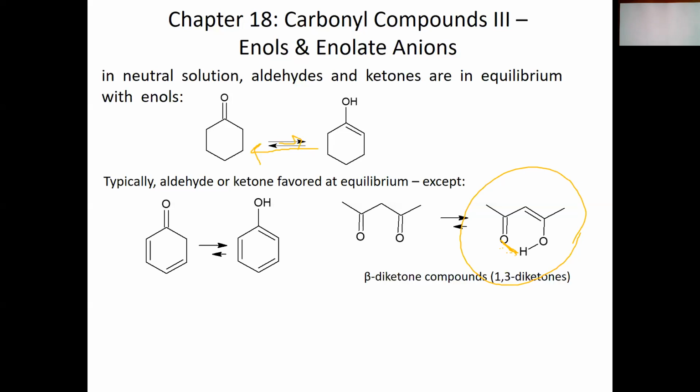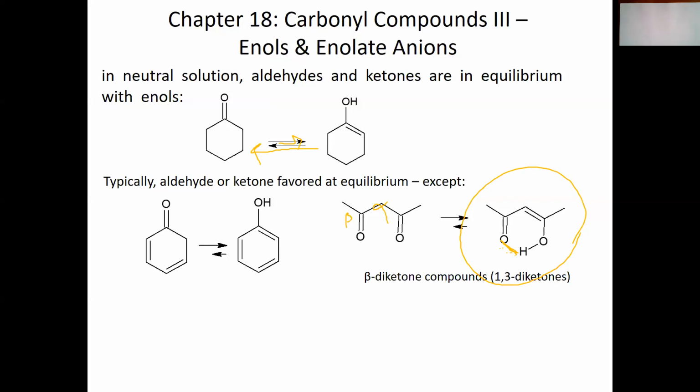This compound is called a beta diketone. That's because the alpha carbon, which is the carbon next door to the carbonyl, remember, common nomenclature of carbonyl compounds, the alpha carbon is the one in the middle. There's a ketone right next door, so that's a beta diketone. Two ketones, they are beta to each other. Beta diketo compounds commonly exist as one carbonyl, one enol in solution.